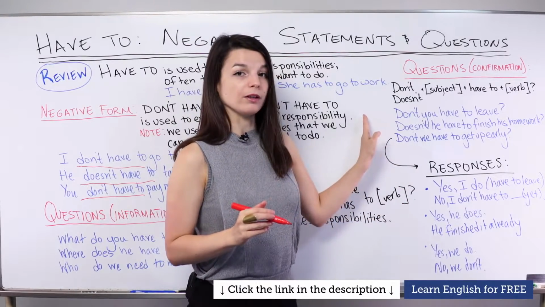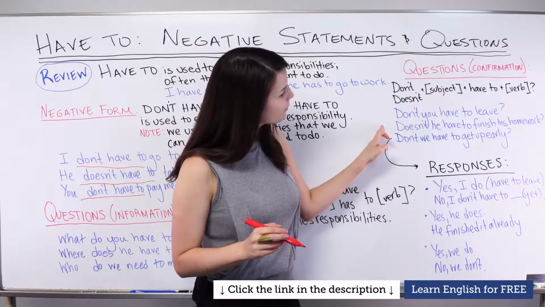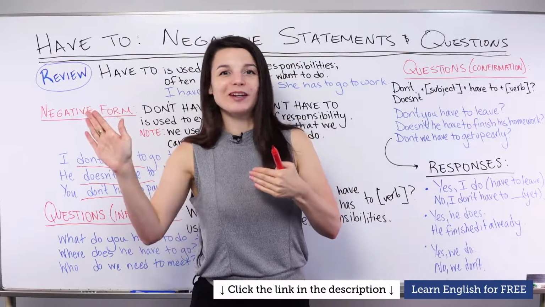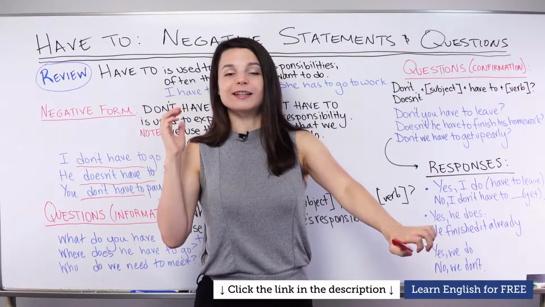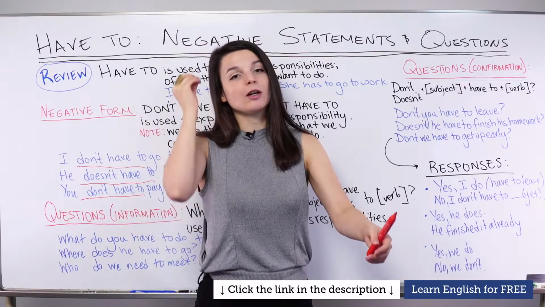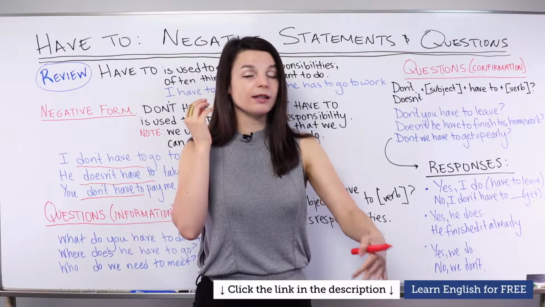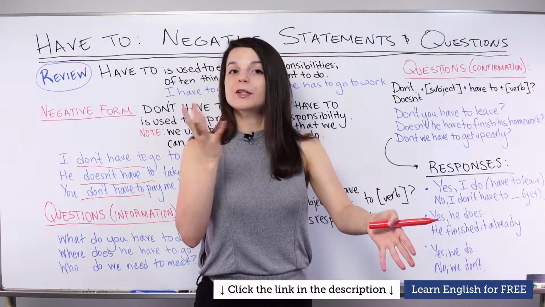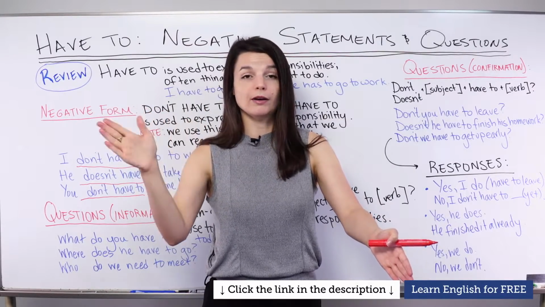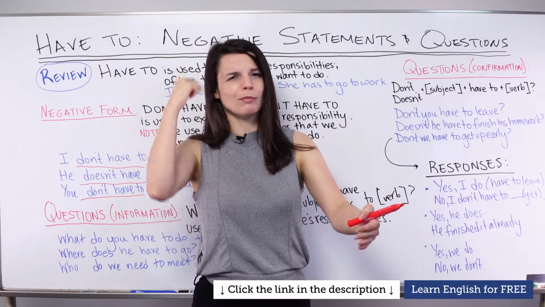Let's look at another example of this confirmation question though. Second, doesn't he have to finish his homework? So perhaps this is a parent talking to another parent, like about the student or about someone's son. Doesn't he have to finish his homework? They're trying to confirm something. So again, the speaker thinks that this person, this he in this situation, has a responsibility to finish his homework. But maybe there's been some kind of change. So the speaker asks this question to another person, maybe another parent or a teacher. Doesn't he have to finish his homework? So again, we're confirming. I think this, but is it correct?